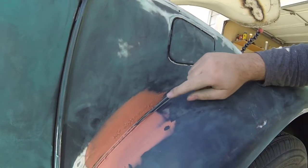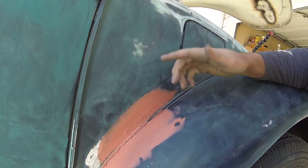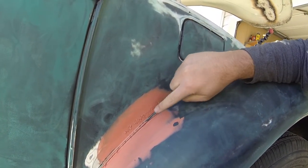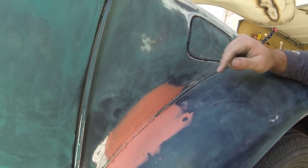Okay, as you can see here, it started hardening up before I was done spreading it, and so then it turns into these little clumps. And the more you end up working with it, the more it ends up just getting worse. So, as you noticed when I was trying to fix it, it just made it worse anyway. So it's best just to wait for it to harden. You're gonna sand it all off, and you're gonna go apply it again. Again, tortoise and the hare.